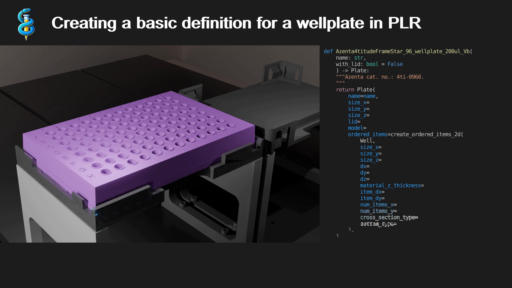New well plate definitions are generated most efficiently by taking the definition of an existing plate and modifying the parameters for your specific well plate. Here we can see the definition for a 96 well plate manufactured by a company called Ascenta. Note that a definition could be generated by simply writing plate, opening parentheses, adding the parameters, and then closing the parentheses. However, when writing a new automated protocol, which is sometimes confusingly called a method by classic automation engineers, we want to give a specific plate definition an easily rememberable and informative name.